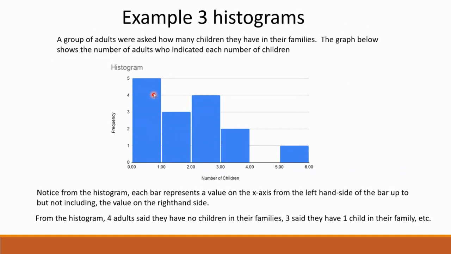Let's do some examples now. Basically here, we're just going to look at reading these things. We made some through Google Sheets, and I think it'd be good for us to read from them as well. You want to be able to read a graph. That's important. Okay. So let's say a group of adults, from the textbook, were asked how many children they have in their families. I guess they did a study on this. They don't have the data, but they presented it in a histogram, and this they gave to us.